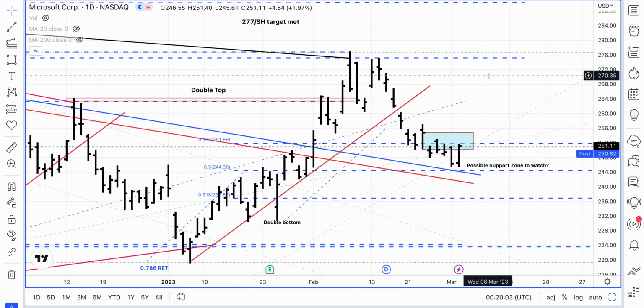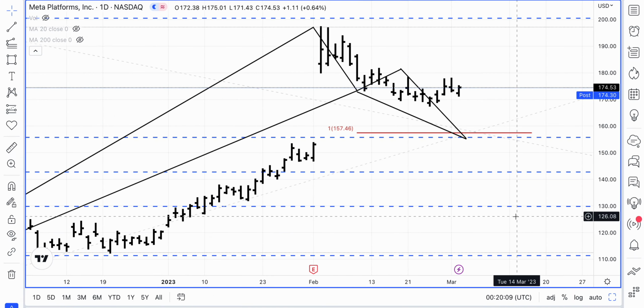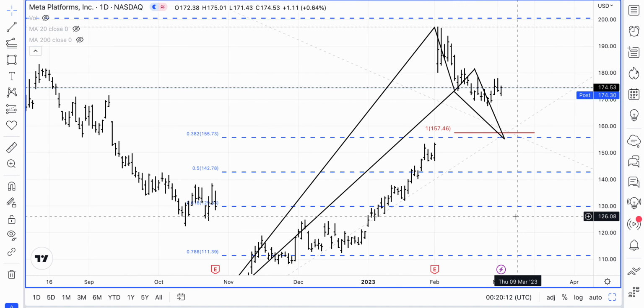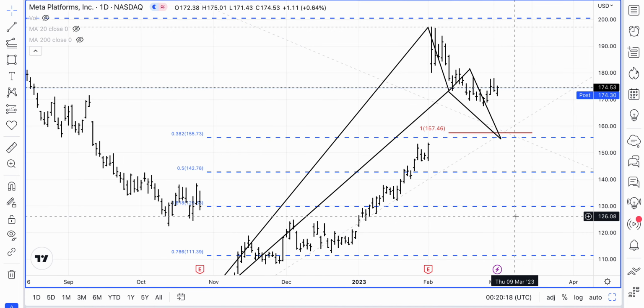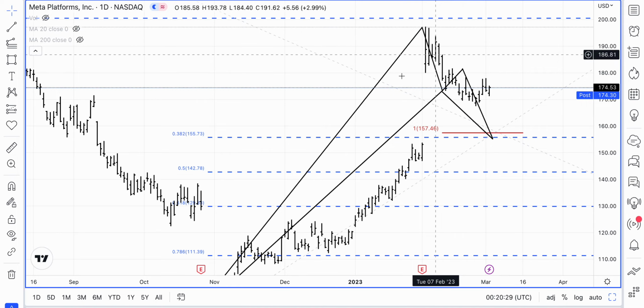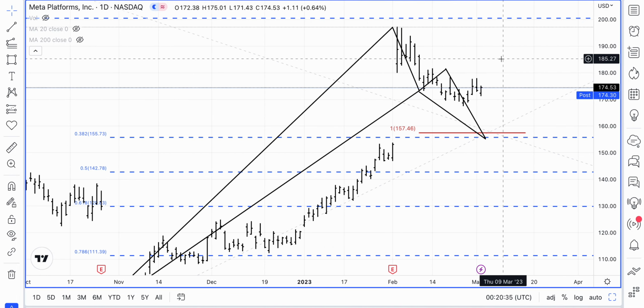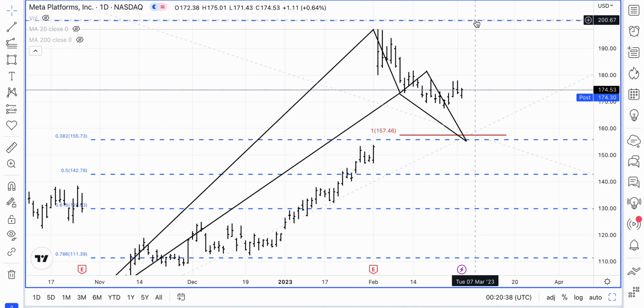All right, so last but not least, we are going to take a look at Meta, formerly known as Facebook. This stock has actually been the weakest of all the stocks that we are looking at on a consistent basis. We were looking for this stock to reach the $200 per share level, because that was the 38.2% Fibonacci retracement of the all-time highs reached. But the stock is actually quite weak and it did not reach there as yet. Doesn't mean that it will not reach there, but as of yet, it hasn't.